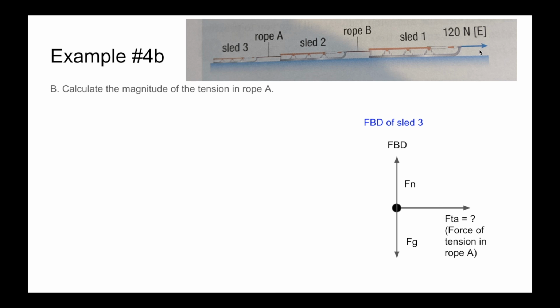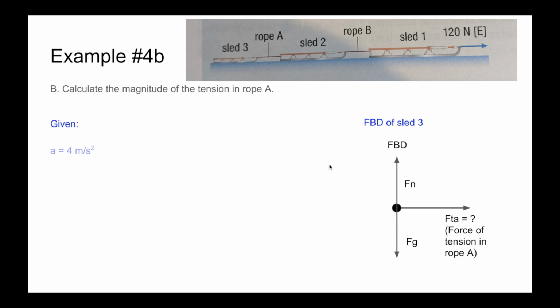Now, you might think that it's 120 newtons because the person pulling over here is applying that much force. And maybe it is, and we're going to solve the problem, and maybe it'll turn out to be the same force. But don't just assume that it's the same amount of force just because all these things are attached. You need to make sure that it actually follows Newton's laws. So we're going to apply Newton's laws to figure out what the force is.